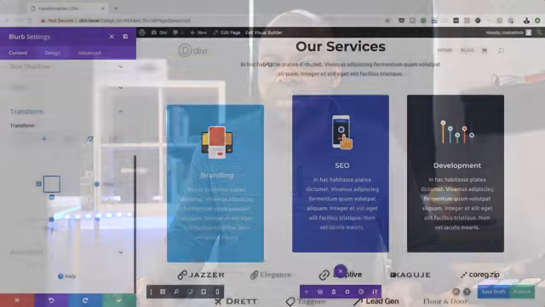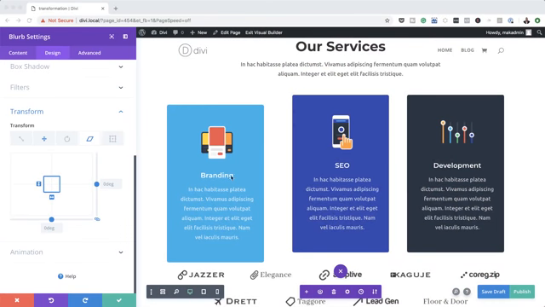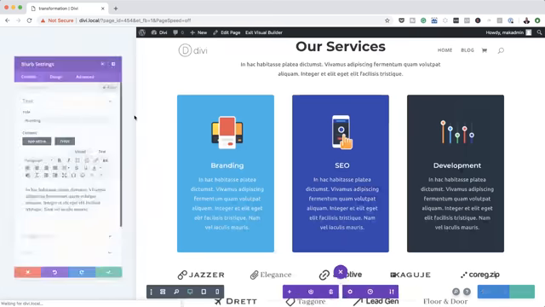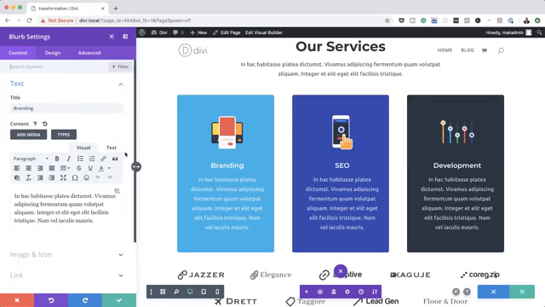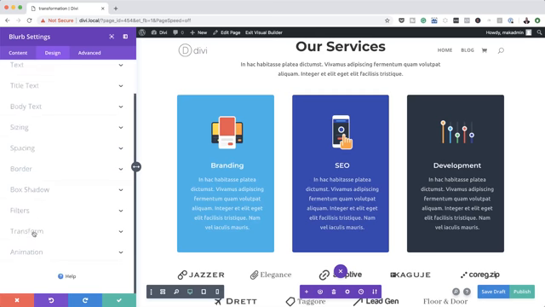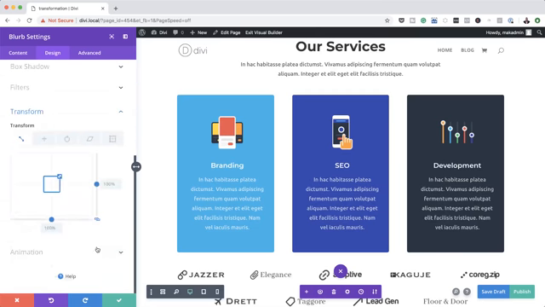Right. So let's go in and let me show you how to use this. I'm just going to go ahead and start from scratch so I can show you a few things that we can do here on this design. So I'm just going to come over here to my transform. So let's say you want to add a subtle animation onto our design here. So right now it's on 100%. In fact, let me go to my hover options.